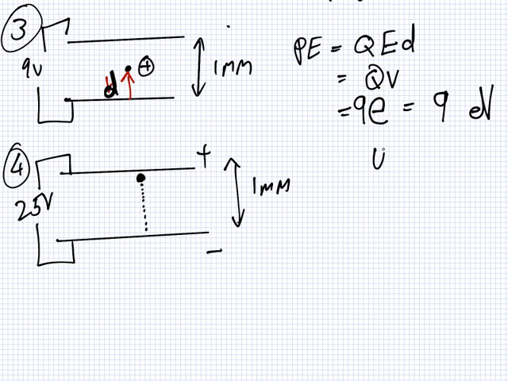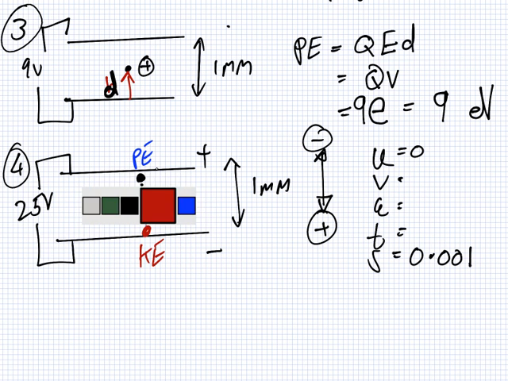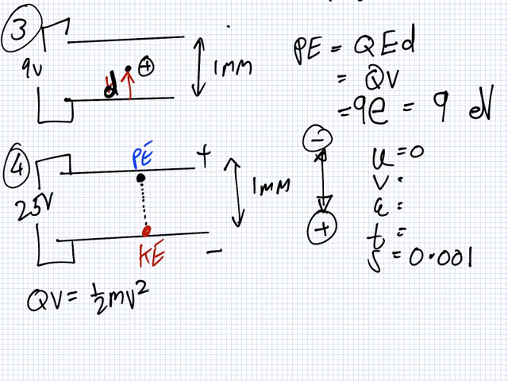Because if you think about it, u, v, a, t, s, I know the u is 0, and I'll take down as positive and up as negative. I know s is 0.001. So if I knew the v, I'd be finished. I have enough to get the t. And there is an easy way to get the v. The kinetic energy here should equal the potential energy here. So you have qV should equal a half mv squared. So the v will be the square root of 2qV over mass, voltage V, not velocity.